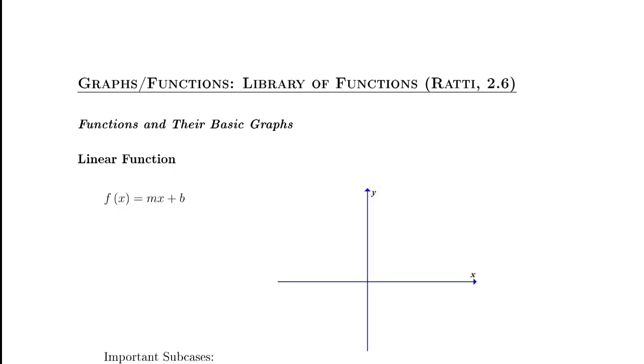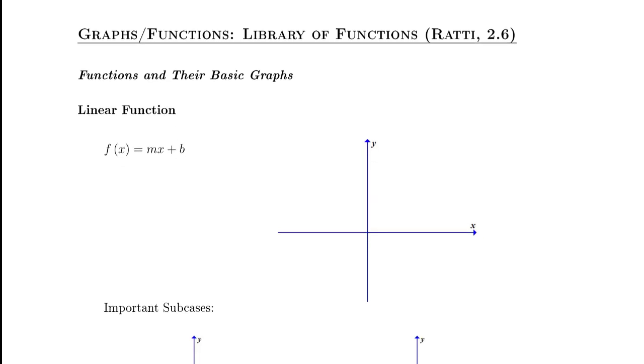All right, so the first type of function we're going to look at is the linear function. Now this should not be a surprise at all, because a linear function, f of x equals mx plus b, looks just like the thing we were talking about as a line. So y equals mx plus b. It's just we're treating it as a function now instead of just simply a graph. So that's the only difference here. Instead of calling it y, we're calling it f of x.